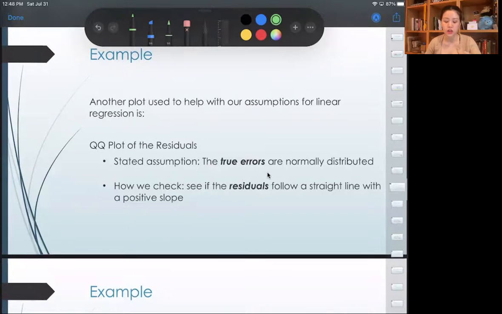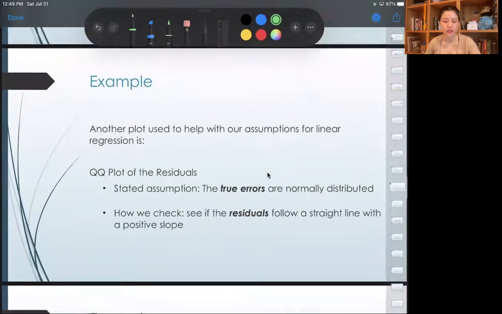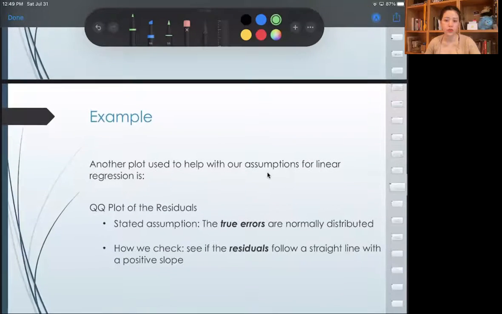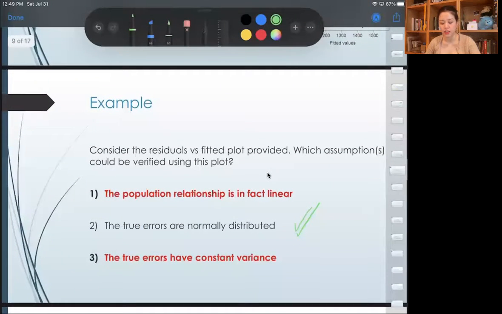So here you want to set up a QQ plot of the residual, to see if the residual follows a straight line with a positive slope. By the way, for the second step, the assumption, a lot of professors don't really go into this. I explain a lot, but just for your information. However, the maximum they would do is ask you to list out the 3 assumptions, and that's it. You don't have to do anything else.